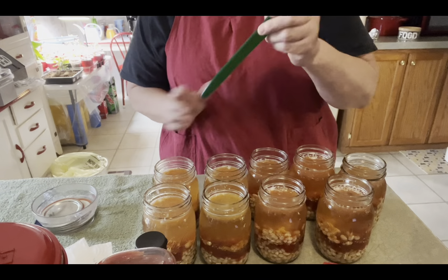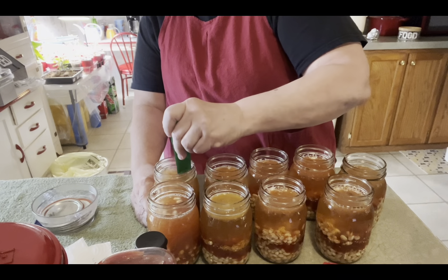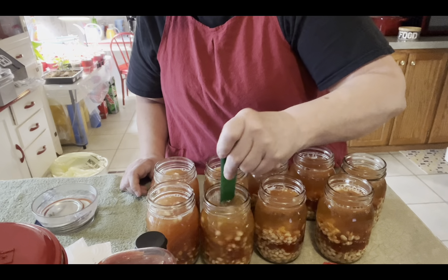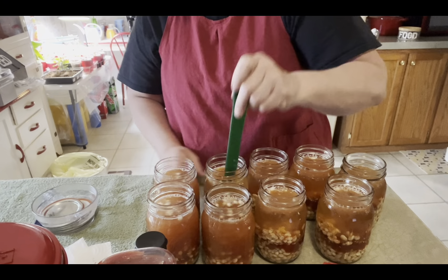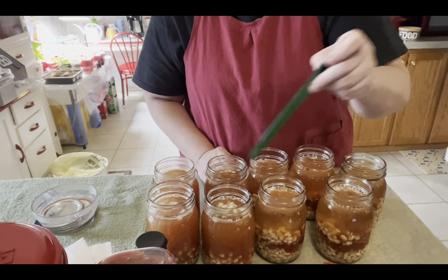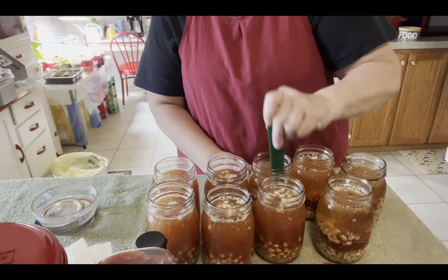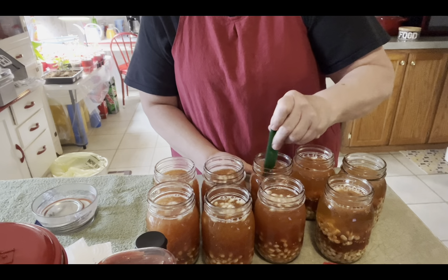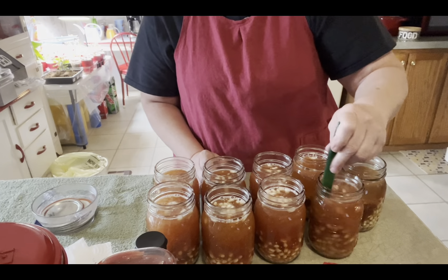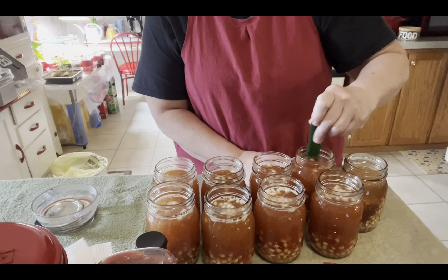I've got the rest of them filled. Now you want to gently stir it around in case there were any air bubbles locked in between the beans. They're small enough and they're going to move freely, so it's probably alright, but you want to combine the ingredients. Now's the time I like to get things like this canned — I've got pizza sauce yet to do hopefully later this week. I like to get that all out of the way before I have to start dealing with fresh stuff coming in every day from the garden. I do utilize our local farmers market too — there's stuff I can't grow easily here, cabbage being one of them, I get those cabbage worms so bad. So I'd rather just go buy the nice big cabbage heads from the farmers market and help support them too.